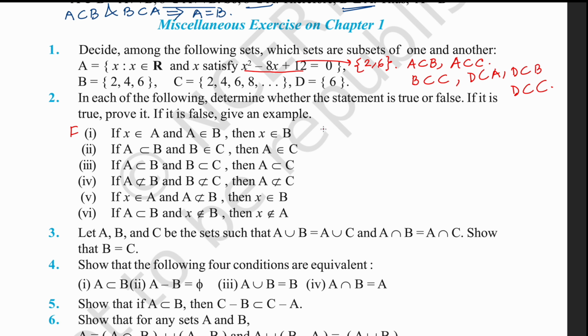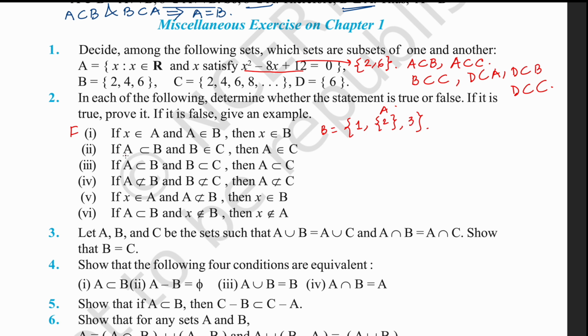Suppose we have a set B given as 1, 2, and 3, right? So this is a set. Here A represents this set, right? So clearly you can see that 2 is an element of A, right? 2 is an element of A. The set A itself is an element of B, but 2 is not an element of B. 2 is not an element of B, right? Here 2 is not an element inside B. Rather, the set containing 2 is an element inside B. So this is a false statement.